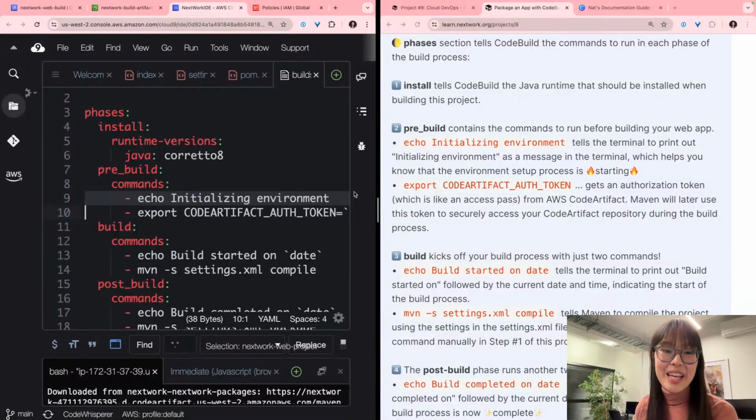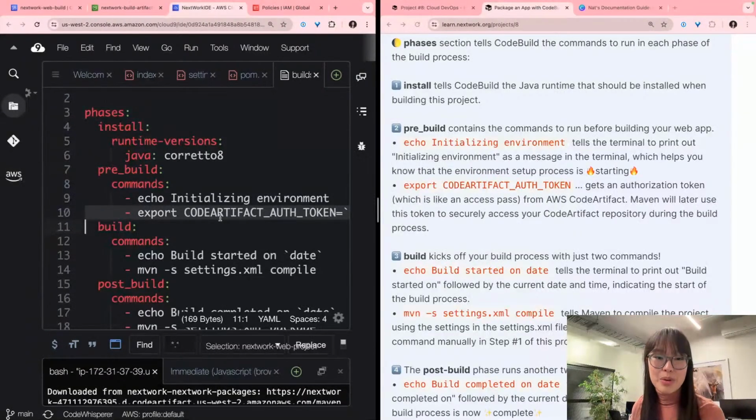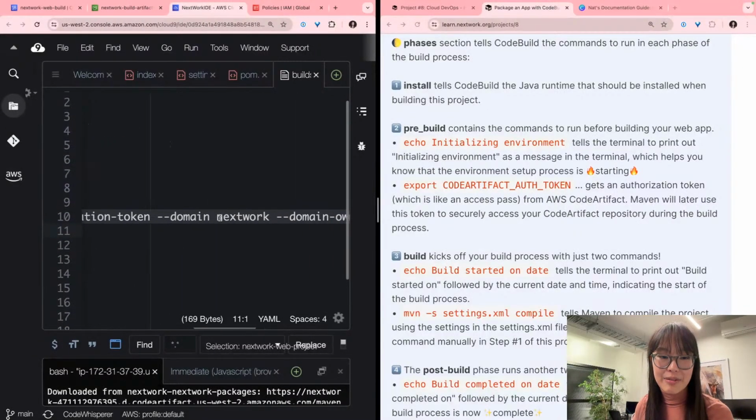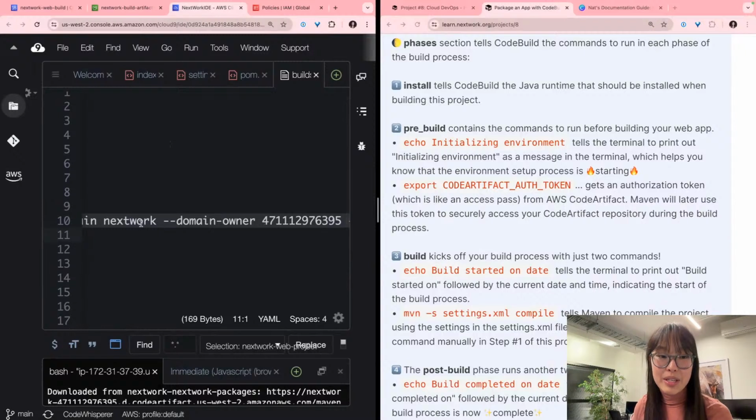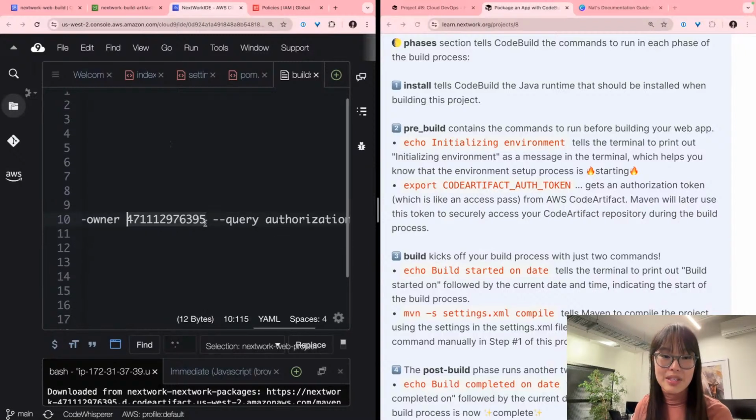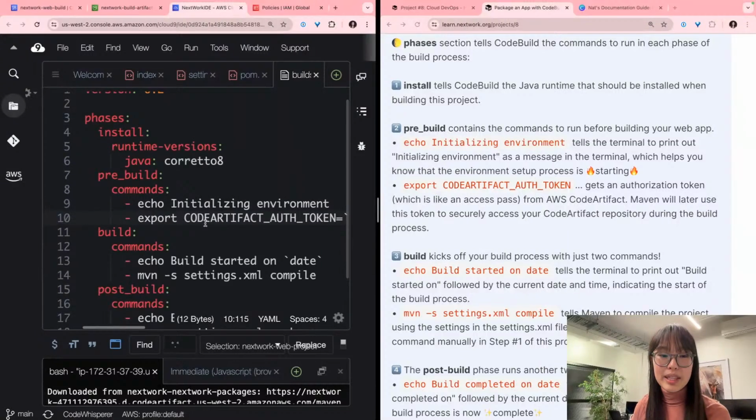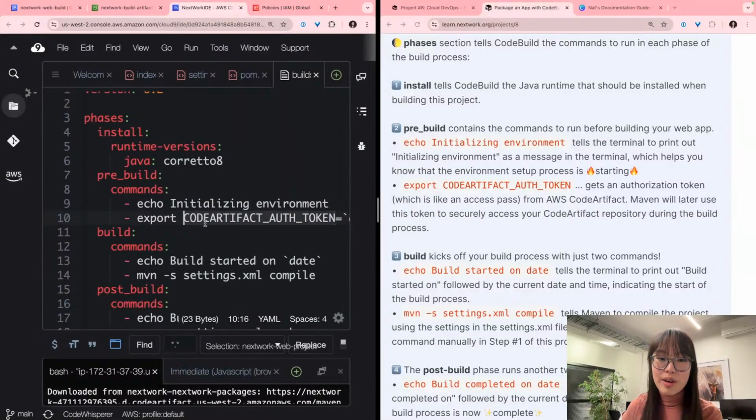And the next is export code artifact auth token, and it's a very long line that contains the domain we just entered, the account ID we just entered, and also something that says query authorization token. So what this line does is it gets an authorization token, which is like that wristband, that access pass from AWS CodeArtifact, that repository that contains all of those dependencies and packages.